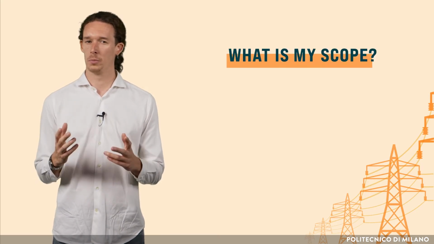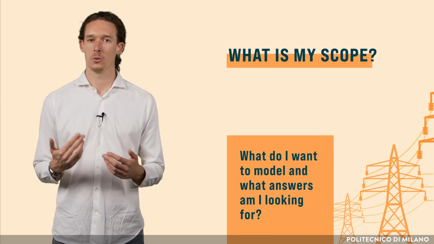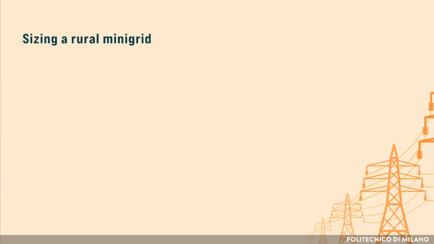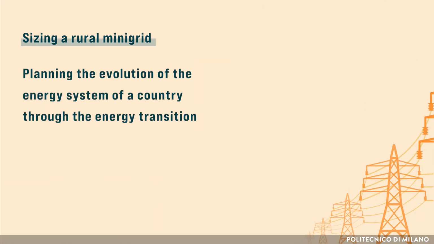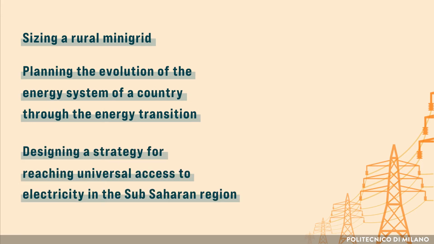The most important question to keep in mind when looking for the right model is: what is my scope? That directly translates into: what do I want to model and what answers am I looking for? Are you performing an analysis at local or national level? Is your goal that of sizing a rural mini-grid, planning the evolution of the energy system of a country through the energy transition, or designing a strategy for reaching universal access to electricity in the sub-Saharan region?